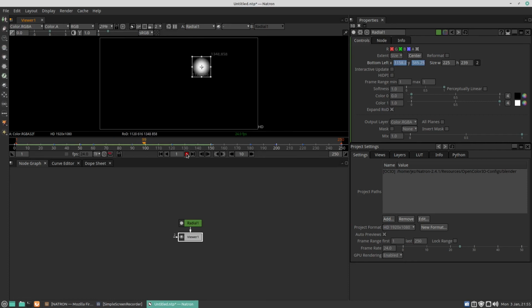Look at that, it went a bit quick there on 50. So let's go back to the start. There you go. So let's go back onto 50, which is there. And then we go back again to the first keyframe. Press the play button. Check that out. We are now doing little simple animations using Natron. Now the program does a hell of a lot more than what I've just shown you in this tutorial.